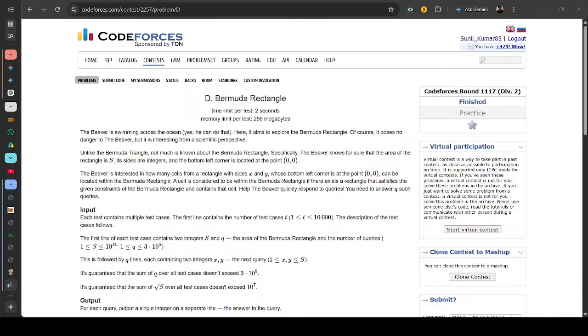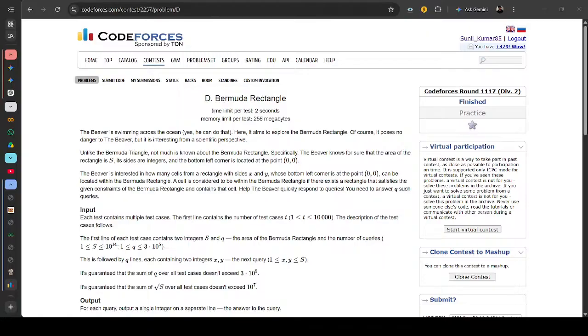Because we are only given the area of the rectangle, we will get some queries of x comma y like this. Let's say 2 comma 3. 2 is this, 3 is this, so 3 into 2 is 6 cells.